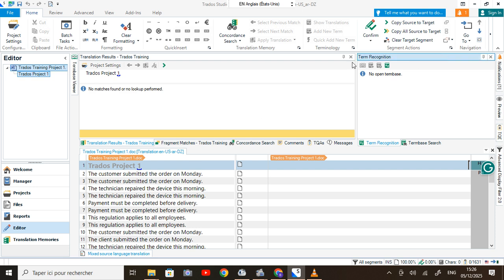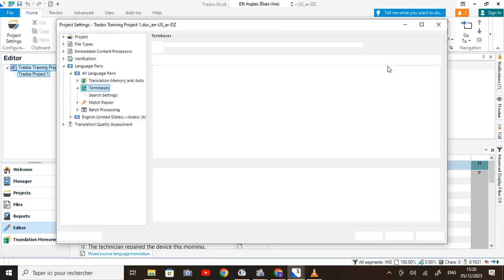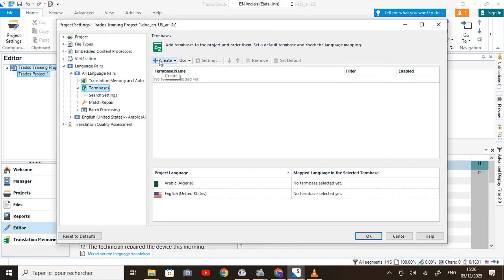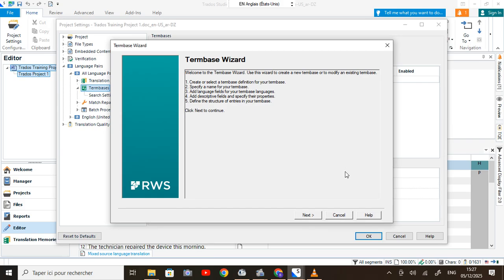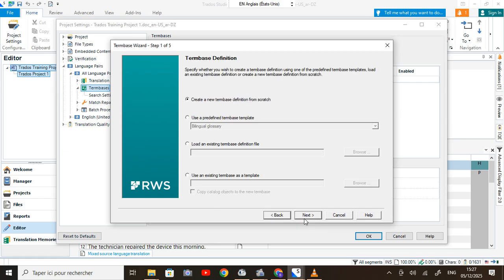Now, as you can see here, we have the term base. We can add the term base or create a term base. So to create a term base, we just click on create and then next. Create a new term base definition from scratch. Yes, next.